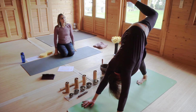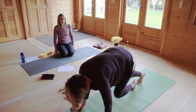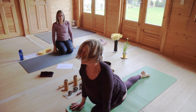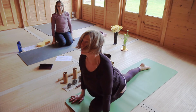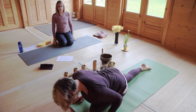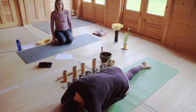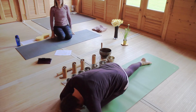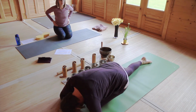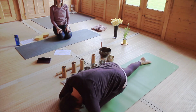And as you breathe out, coming forward into your pigeon pose. Settling in. Nice neutral spine. The hip bones equally facing down. Nice and balanced and equal.